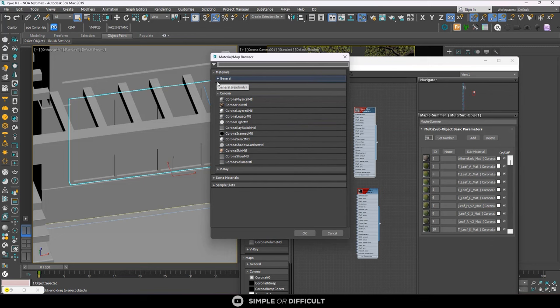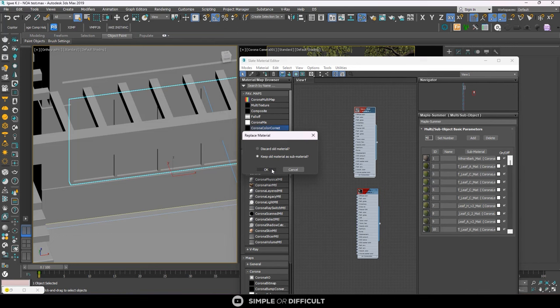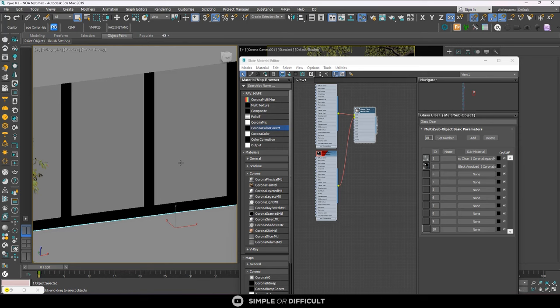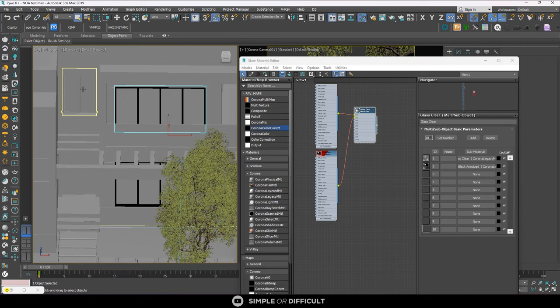Because this window has two materials. The way the geometry is divided by materials, it is divided into two materials. So this way I get to apply material on this easily. I'm going to keep the old material as number 1, and then this I'm going to put in number 2. So when I select it now and apply this material here, you see it applied the two materials at once, the glass material on the inside and the frame material. The same thing will happen here when I apply the material, and here too.